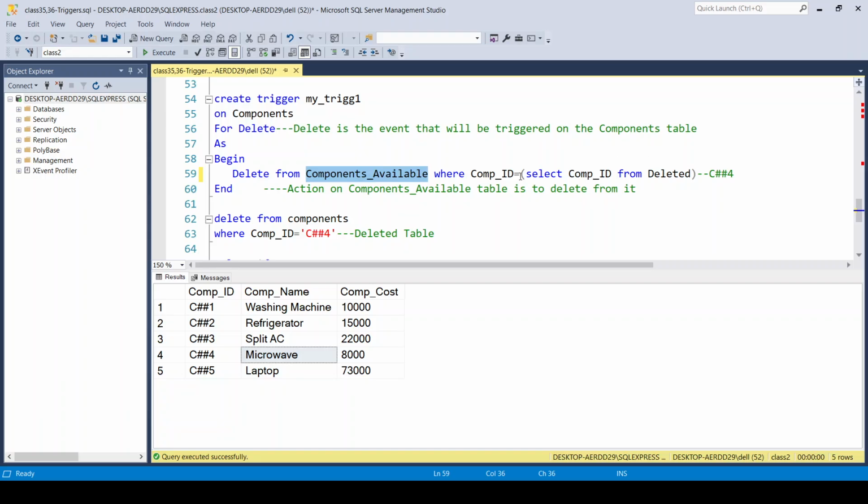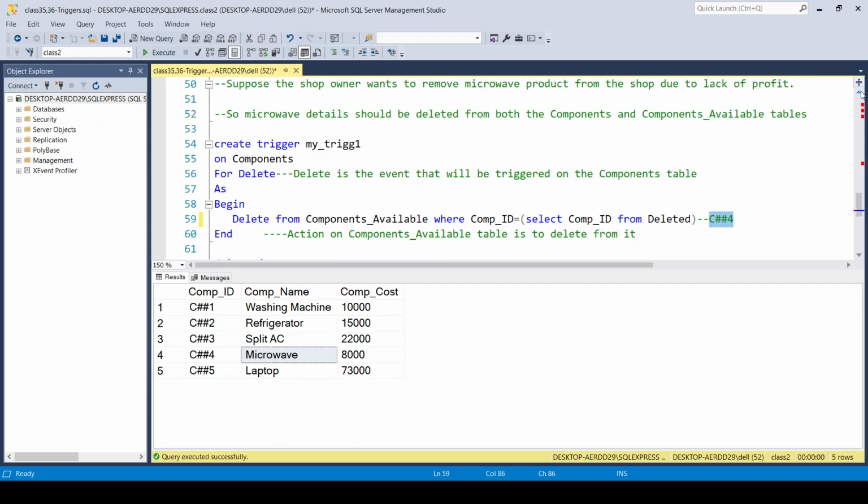So now what is the value here? See, delete from components_available where comp_id is equal to C##4, isn't it? Now automatically, as soon as the microwave record got deleted from the components table, simultaneously, concurrently, the microwave record will get deleted from the components_available table also, isn't it?